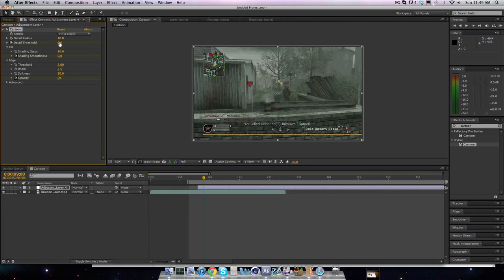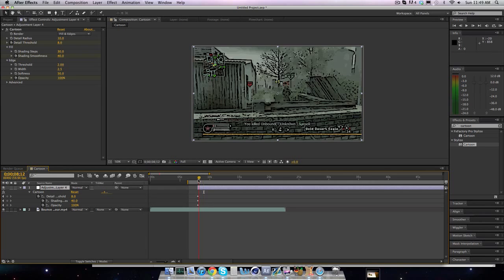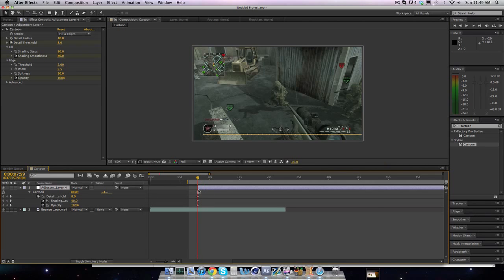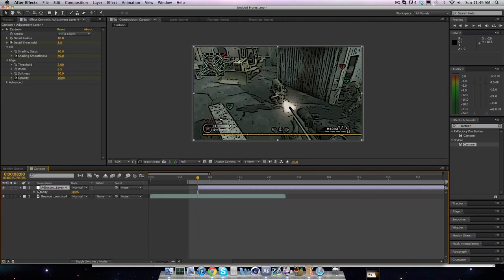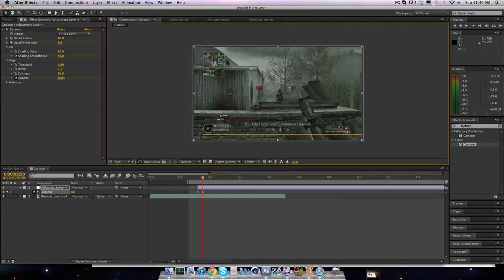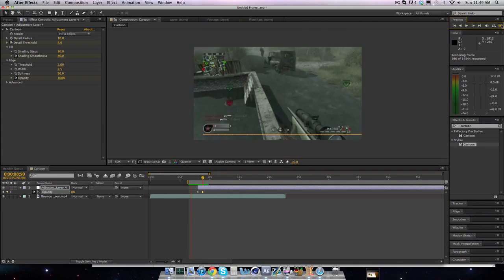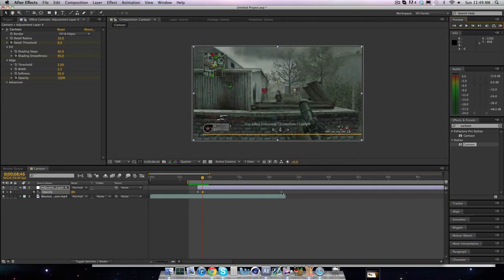Or, if you want an even better way, I don't know why I'm doing this, you can also right here, you can go to the opacity in general, and then just go 60 frames forward, and then bring it to 0. So now, if we look at quarter res, here's what we got. This cartoon looking thing. It doesn't pop up for long though.